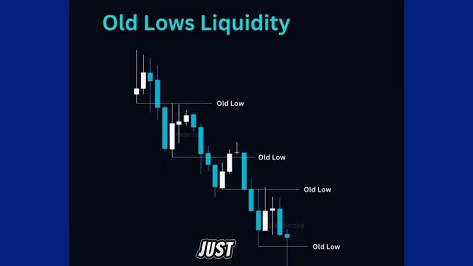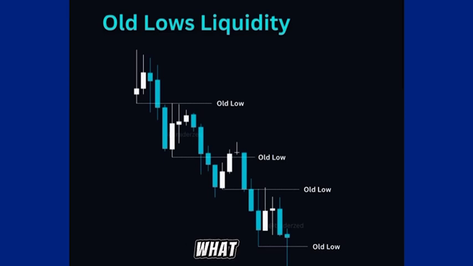Right? So just as I told you, this is something like a recap. We have all lows liquidity, right? Let's say this is a downtrend market. You see the candles are going down, right? So we have uptrend, we have downtrend, we have ranging market, and we have choppy market.